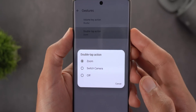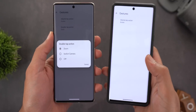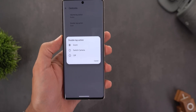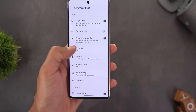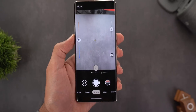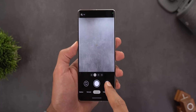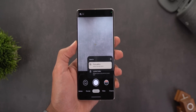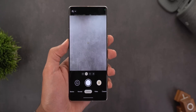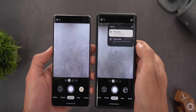The second hidden change is under More Settings > Gestures: the double tap action is back in GCam 8.7, which was missing from 8.6 on Pixel 6 models. When set to zoom, double tapping the viewfinder zooms to 2x, and double tapping again returns to 1x. The third hidden change is the ability to activate the locked folder by tapping and holding on the photo preview icon, instead of using a button at the top right corner like in the previous version.